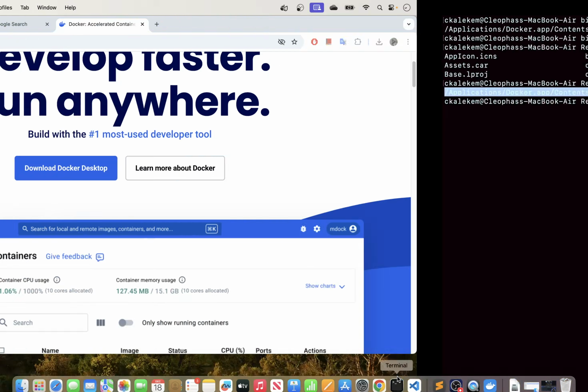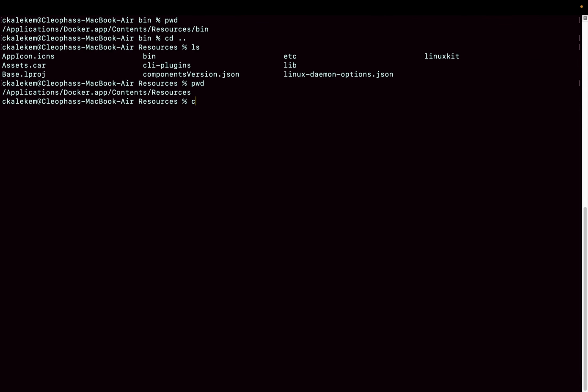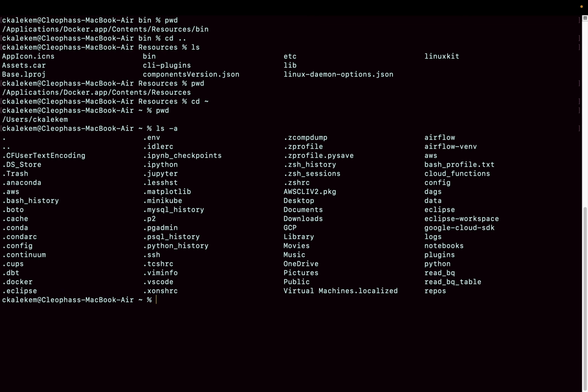Okay, now that we have that one, we need to go back to our home directory. From here you need to locate the file where you need to add this location. Usually for the newest versions of Mac, the place where you want to add your path is this one here, .zshrc.